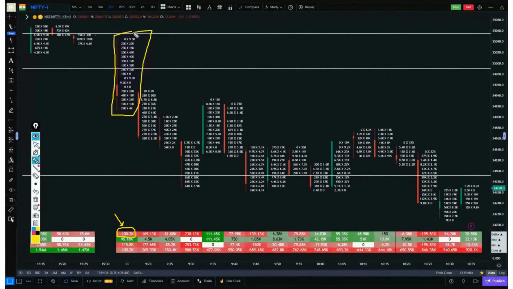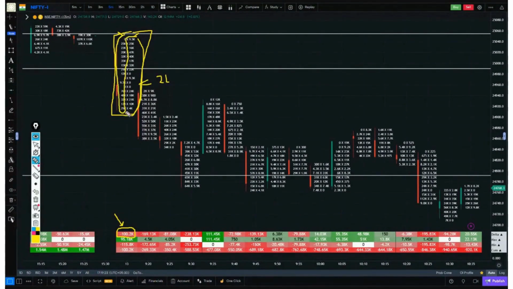Okay. These are the footprints of this candle. Buyer on the right side, seller on the left side. So how is delta formed? We add up the buyers on the right side, whatever value comes from that. Suppose, let's say the value is 2 lakhs. All the buyers were 2 lakhs inside this candle.